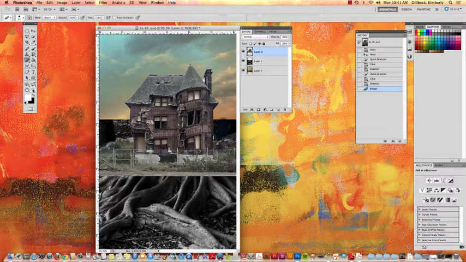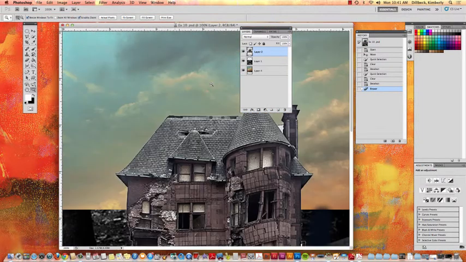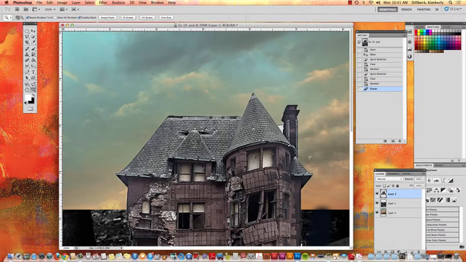And I'm noticing right near this chimney, let me zoom in on it, you guys might have the same situation. I have a little bit of white left here, so once again I'll quick select it. I'll have to make the brush really little. And just grab that white and then delete that. And you know, if it's still not great, I could always use a lasso too. So I can just grab it with my lasso tool to cut it out.